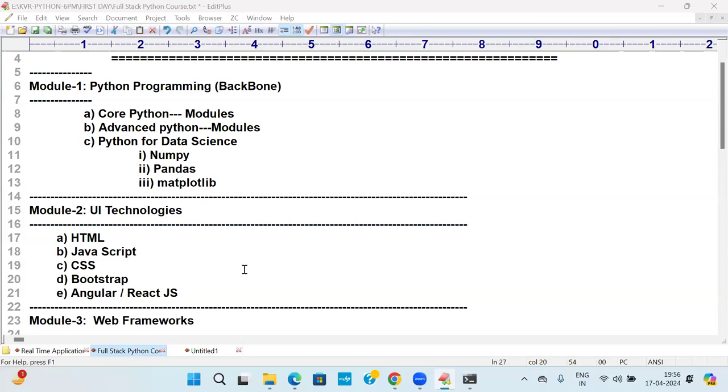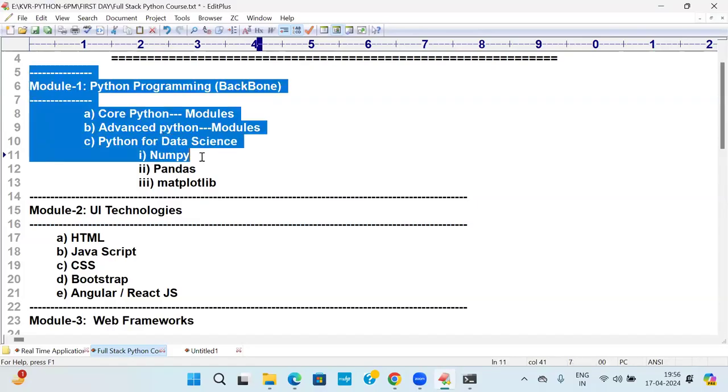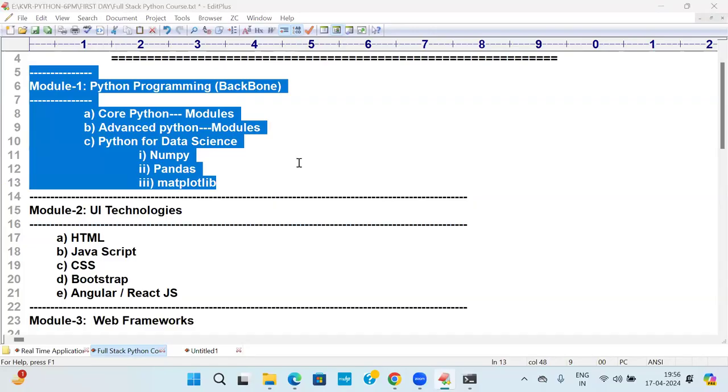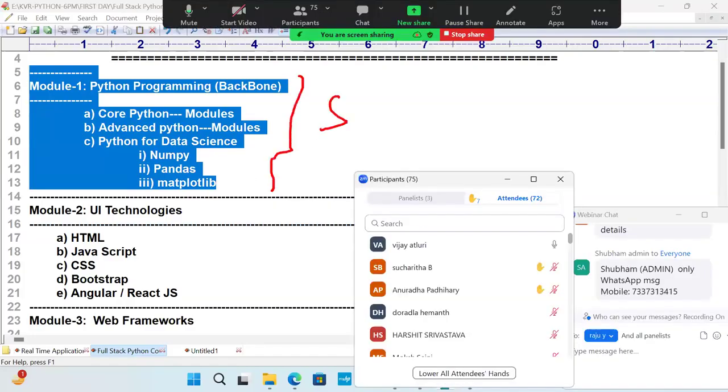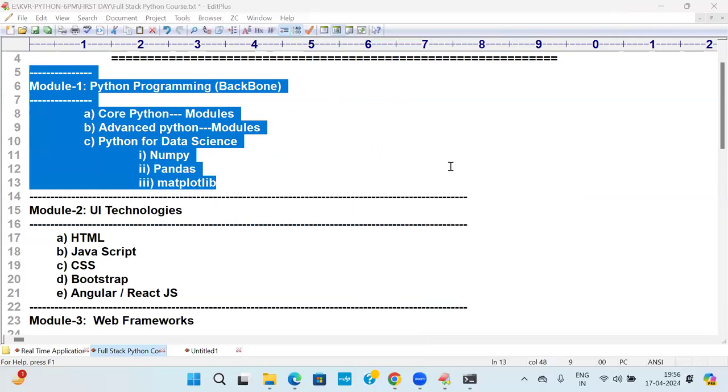The module 1 for Python and advanced Python, will it cover my OS needs? Sir, in Unix, Linux, AWS, anything related to Python, you can start it out and easily solve those kinds of things. Okay, those types of things I can create.